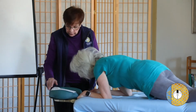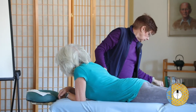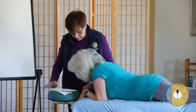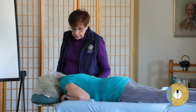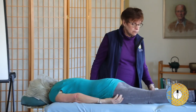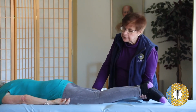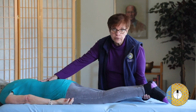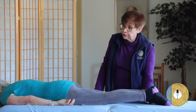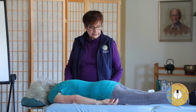Come on up. Let me get another tissue here, Diane, so that you have another tissue. And do you need anything underneath your ankles? No, I'm all set. Okay. Thank you very much. Very often, clients, recipients will want something underneath their ankle for support. That is a nice support for the low back if they have low back issues. So keep that in mind. Diane is fine, but have them available if your client needs them.